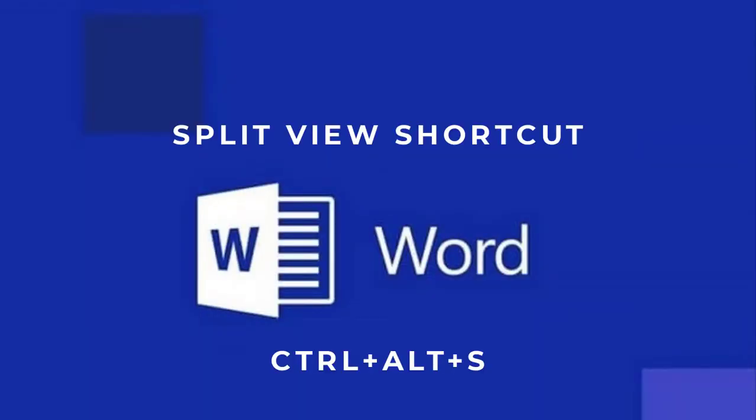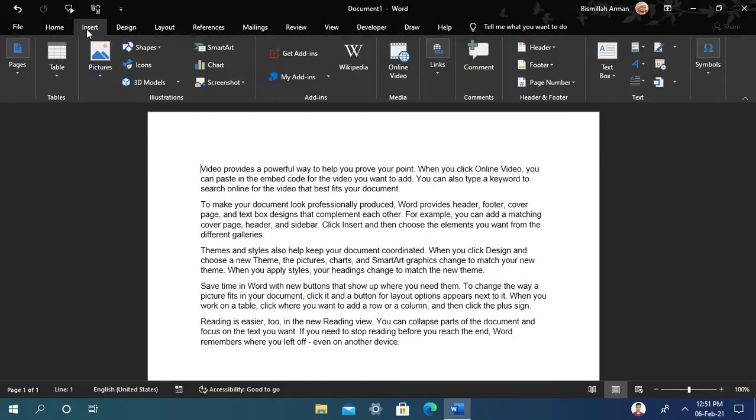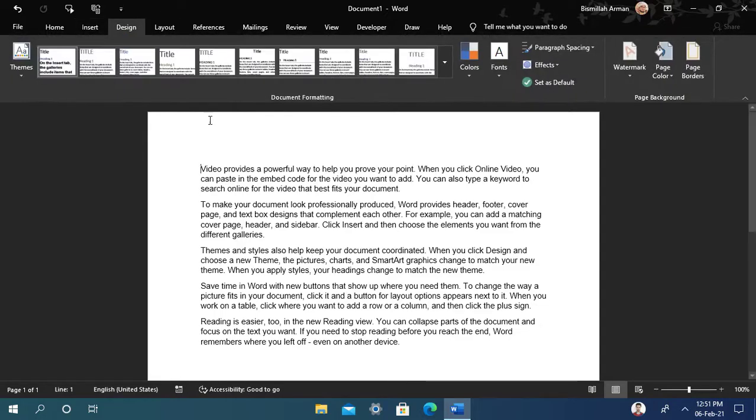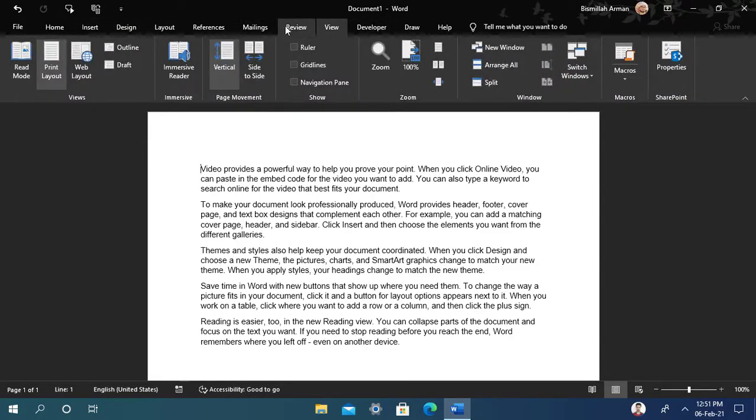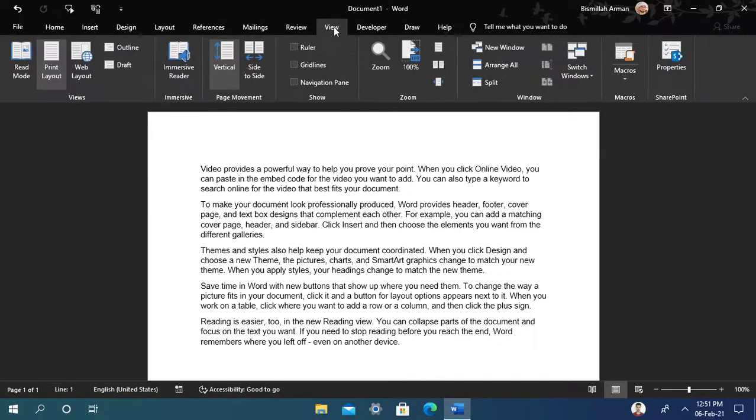Okay. Next one is split. What is split? Split just divides and cuts your document into two documents. You can scroll the two documents at one time. There is the option in the review, this is the option split. For split, just click on it. You can see your document in two windows.